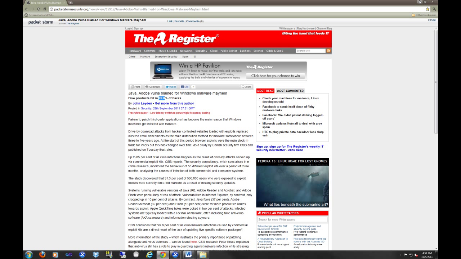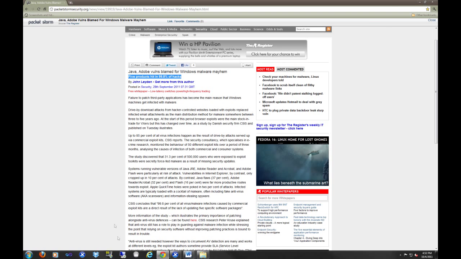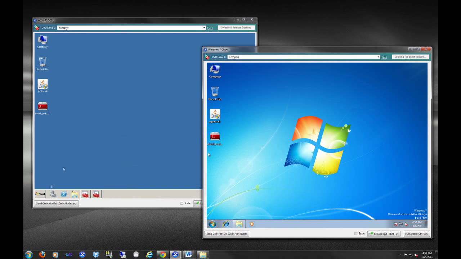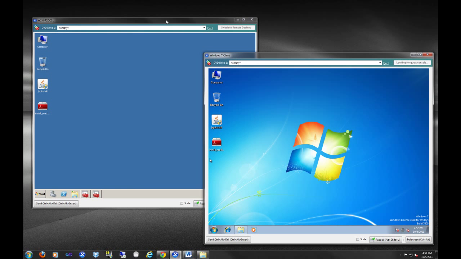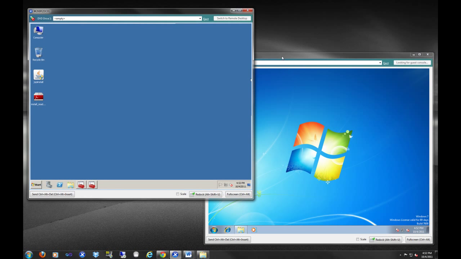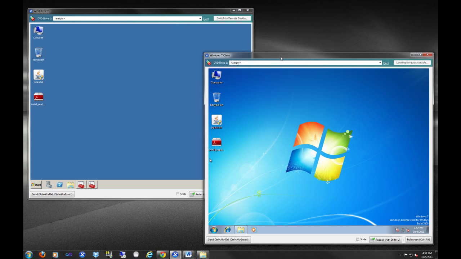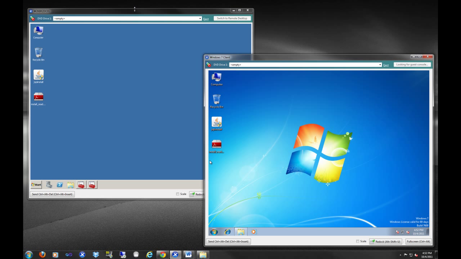99.8% of hacks. So I can't vouch for the validity of the study and the statistical accuracy and things like that. I'm imagining that it's fairly accurate, else they wouldn't make the claim. But even if they're only half right, and Adobe and Java products were the vector of injection for half of the known attacks, that is a huge group of opportunity that we have there to remove vulnerabilities from our network.